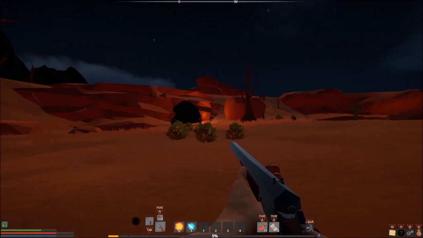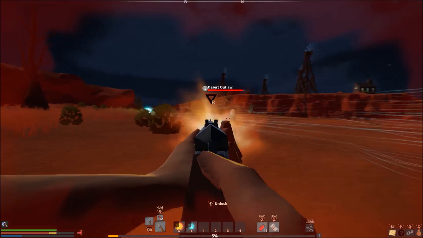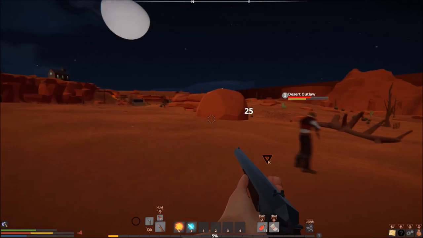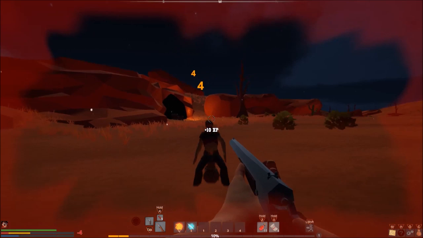Oh, there's a person right there. Desert Outlaw. The worst kind of outlaw. Yeah, this doesn't do a lot of damage, does it? Let's just fry him. Stop shooting me! Man, I cannot. Yeah, get him while he's reloading. Fry him. Get some mana then. No, reload. I can't handle this whole mage and gunslinger thing. Man, I'm terrible.